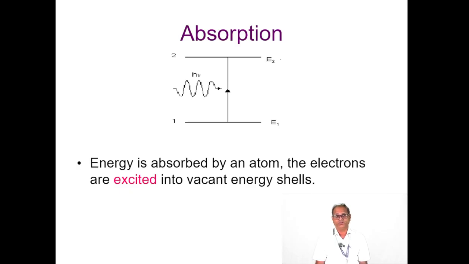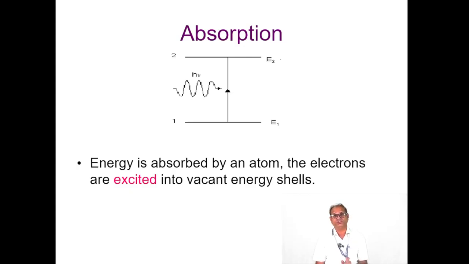Between these 2 energy levels, when we incident the external photon, that photon is absorbed by the atoms at the lower energy level. The lower energy level, which we will call it as a ground state, that is E1 state, and the atoms present in the lower energy state takes this external photon and moves to the higher energy state, that is excited state, E2 state. The process is nothing but absorption process, that is when the external photon is incident on the ground state, the atom in the ground state absorbs that photon and moves to the excited state. This process is nothing but absorption process.